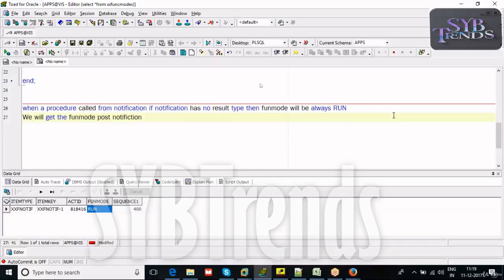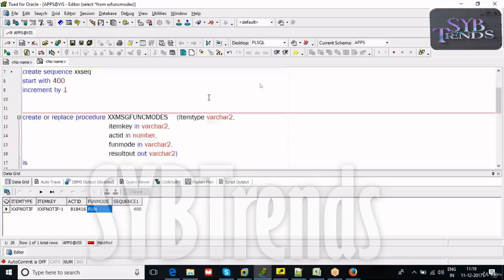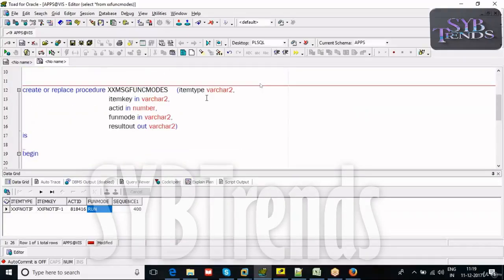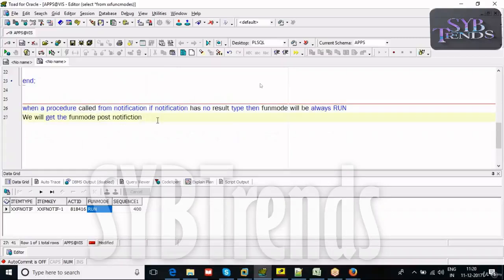This is very important. And one more point we can conclude is we should not use commit here. Did you commit here? No, but still data is inserting, which means the system, the workflow, is taking care of it. And we have seen what happens if we use commit. So commit we should not use in a workflow procedure.